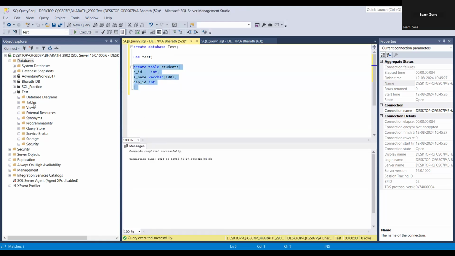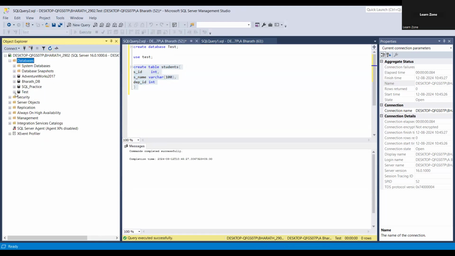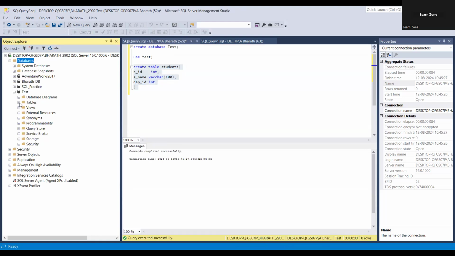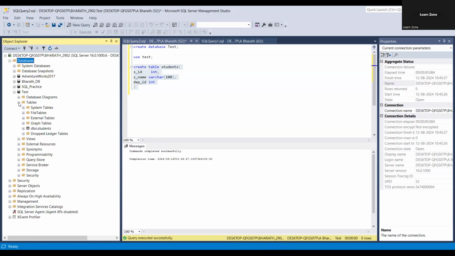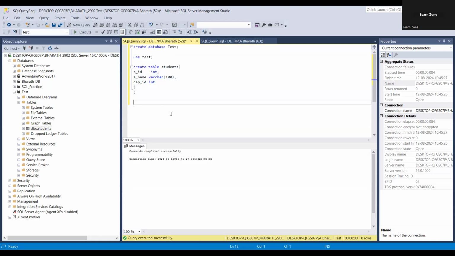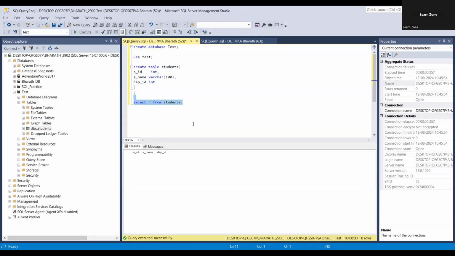Click on this one. What is done? If you expand this table section, here you are seeing this DB order students. Yeah, it's written.